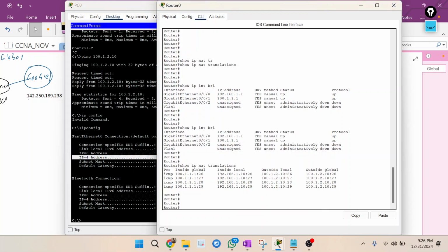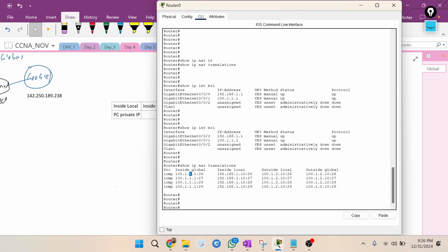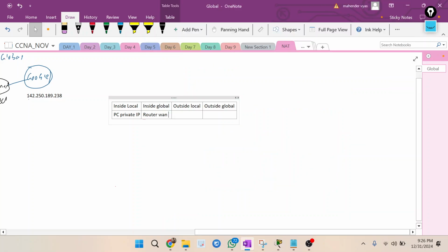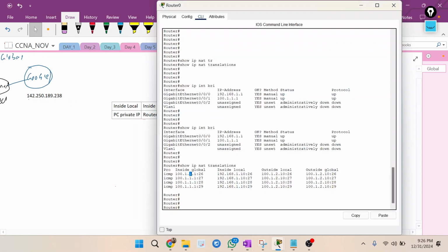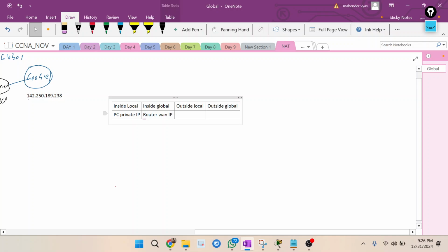And the same thing I am able to see in my inside local. Then inside global is the router WAN IP. So that's what we are able to see. If you check show ip interface brief, 100.1.1.1, right? So I am able to see 100.1.1.1 in the inside global. Then outside local is the destination public IP. Outside global is also the destination public IP.